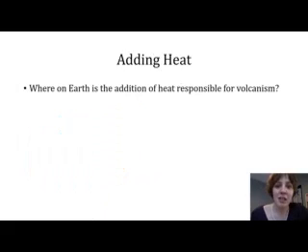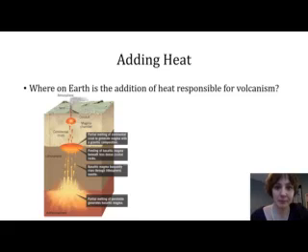Okay, this brings us back to the addition of heat as a mechanism for melting rock. As it turns out, little, if any, initial melt generation is due to the addition of heat. However, this can be an important secondary source of melting. Let's take a look. If we zoom in to a subduction zone or a hotspot volcano, hotspots we haven't really discussed in this class, but they are locations on the Earth where you have really, really deep magma coming up to the surface in very large volumes.